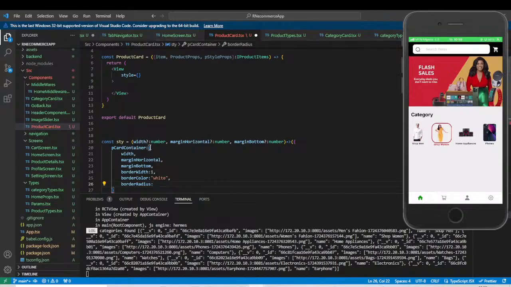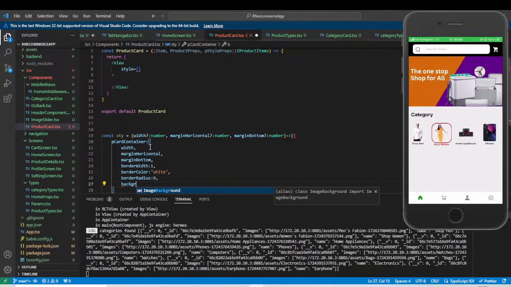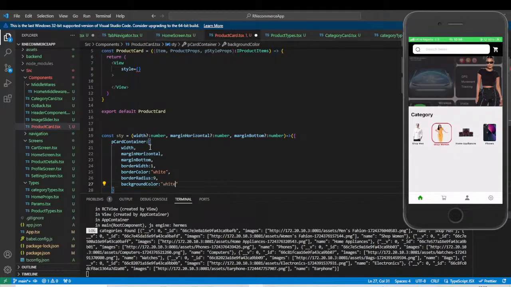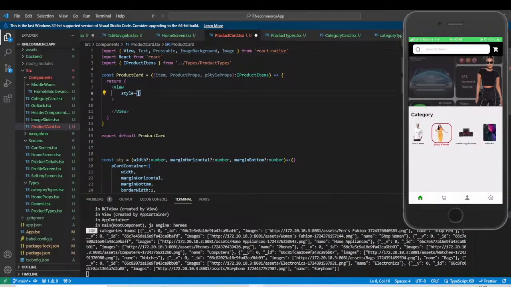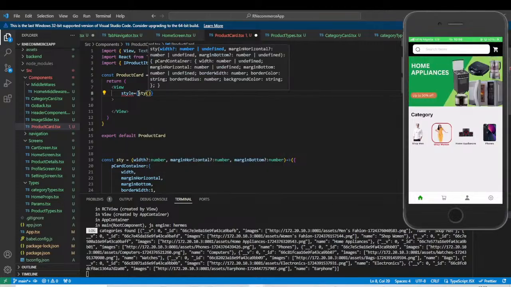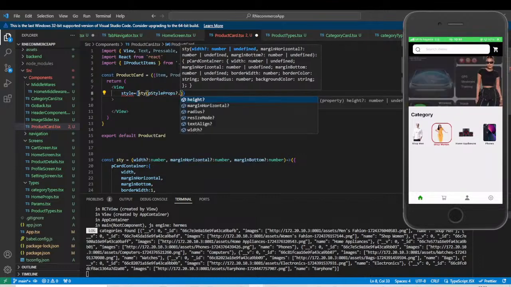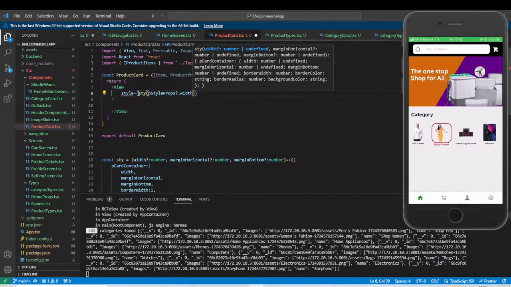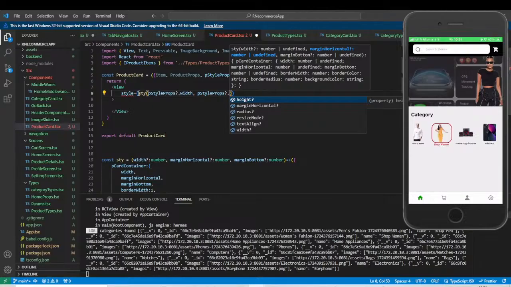Then let's give it a border width of 1, a border color of white, then border radius, let's make it 9, then a background color of white as well, and I think we're good to go.